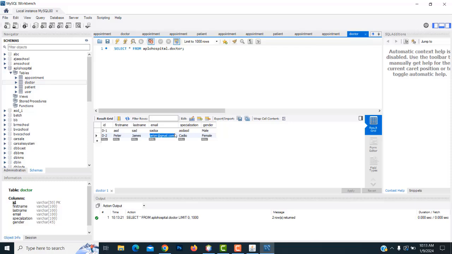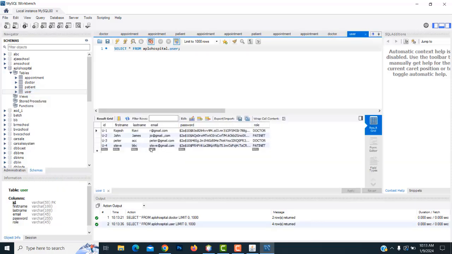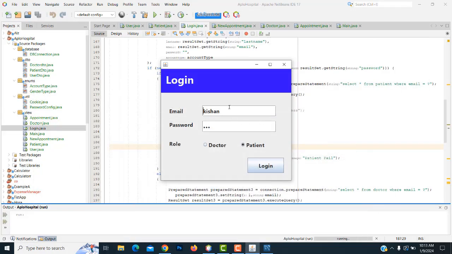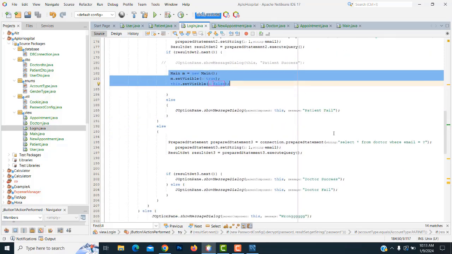Peter, right? Peter at gmail.com. So where's the user? You have to try the user. Here this one, Peter as a Peter. It's a doctor. Right, so that Peter, the email, sorry, doctor, login success. We didn't put this one as doctor as well.